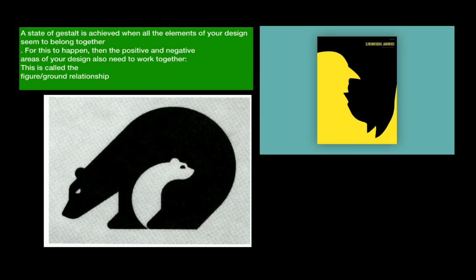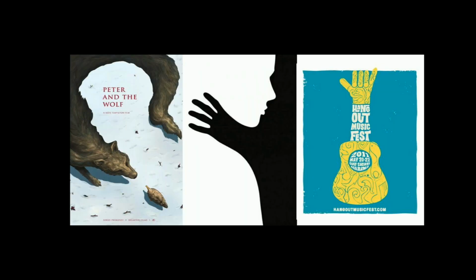So those 2 examples here that I was talking about, these are kind of figure ground. You see that cool Batman one with the bird, and then this bear with its cub. These are great examples of figure ground, and there's some other things going on in them too. Here's some other good examples of Gestalt principles. The whole thing works together, right? And these have positive, negative, they have all kinds of things going on. Similarity, so it's great.